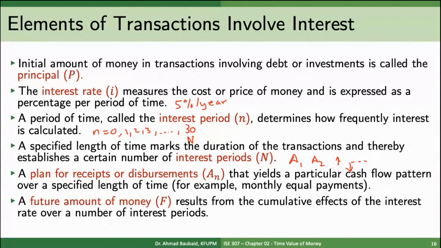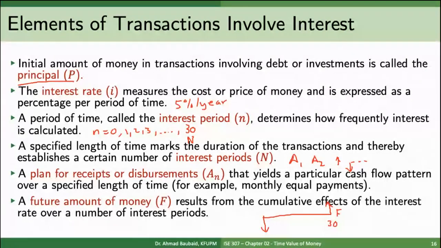And then finally, the future amount of money is basically the following. So if you invest your principal, P, and you receive some interest, then after a certain number of years, you can withdraw some future amount, right? And that future amount represents the money growing, hopefully, after you apply interest in each of the capital N time periods. So maybe I'll give you a drawing here. If you invest a certain amount here, and maybe after 30 years, you're going to withdraw it. So this is called F.